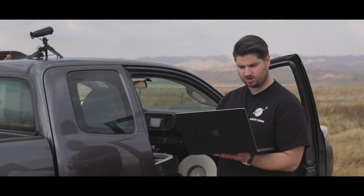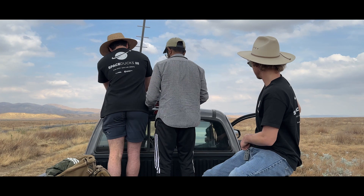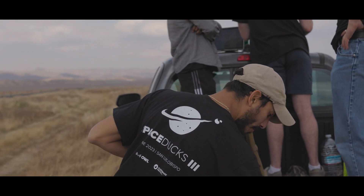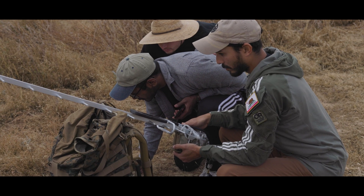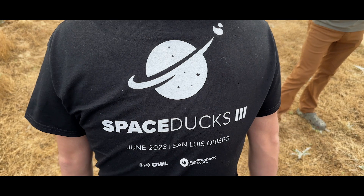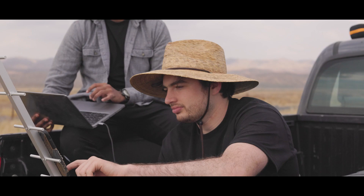The balloon is in the air. We're at about 18 kilometers of altitude and it still has about 50 minutes to go before it comes down. We're tracking all our data streams live — we have an Iridium satcom on there and we're tracking our live LoRa data through our antennas. So far it's been successful — we're able to get data from our one ground station up into the air and back to our other ground station. We're communicating with the other side. Everything has been successful; we have no cell service, but all other systems are definitely working.